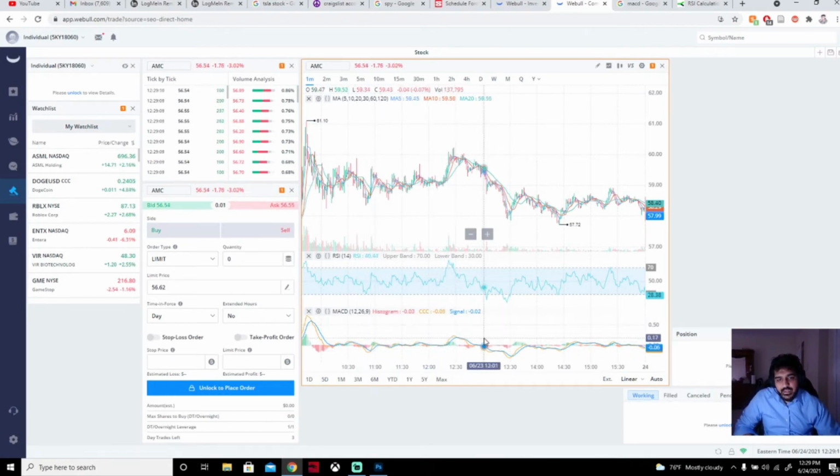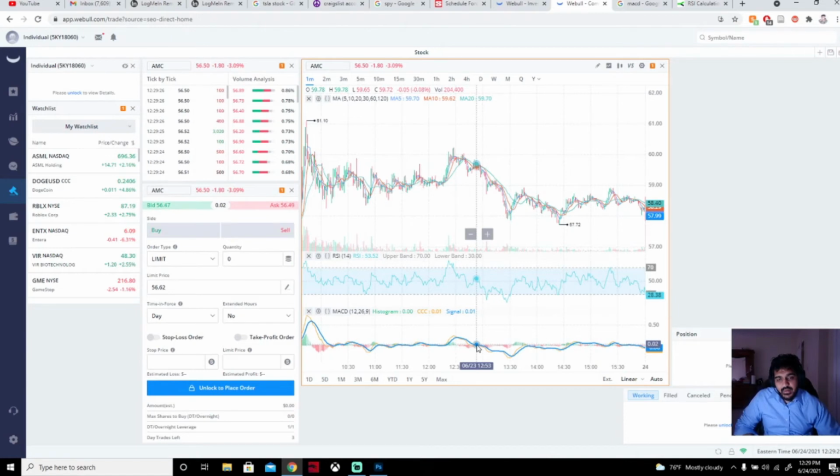But if you go down again, there's a chance that it can go down again. And if it goes down again, the probability of it coming up is even higher. Then it goes down again, the probability of it coming up from there is even higher. So what you can do is kind of Fibonacci into this.